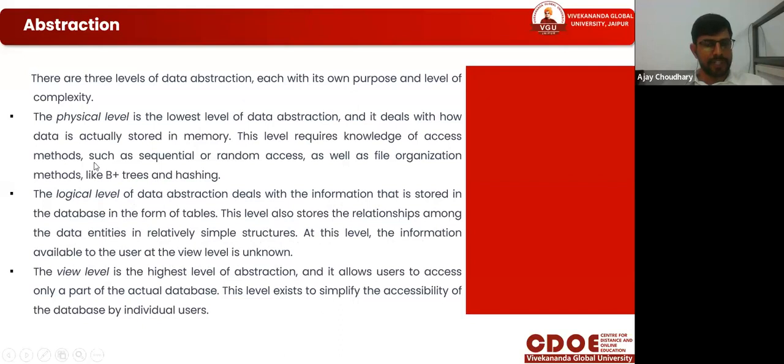There are three levels of abstraction. The first is the physical level, the second is the logical level, also called the conceptual level, and the third is the view level. The view level is the upper part, the high level of abstraction. You just know the PPT is running. You all know where the PPT is located in my PC, in my PC folder. This is only the view level on your side. But when you define the data, this is called the logical level, which means you know these PPTs are stored in this laptop. But when you find exactly where the data is stored, that is called the physical level.